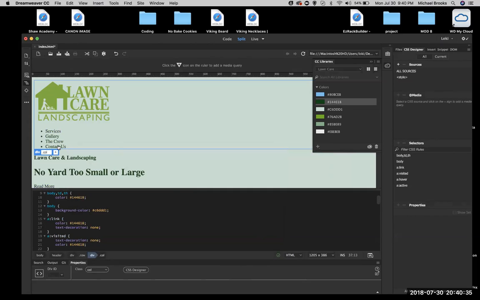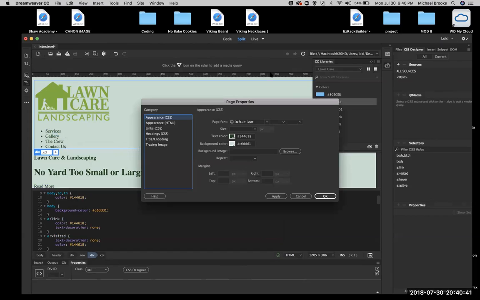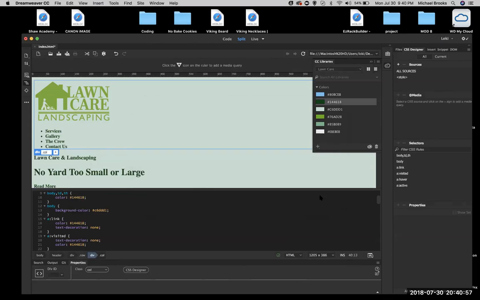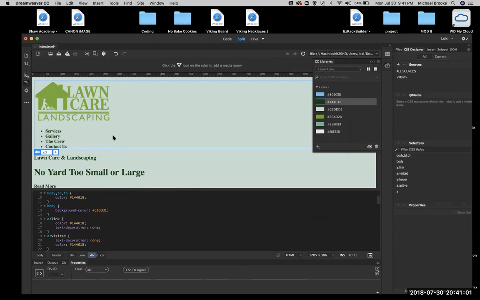Notice we now have this, but that's not as thick as it was. So we go back to File, Page Properties, back into the links. Here's the normal, and we want it bold. Apply, and that works perfect.